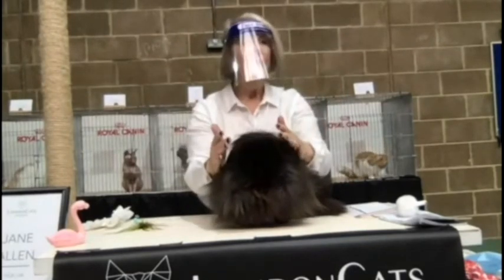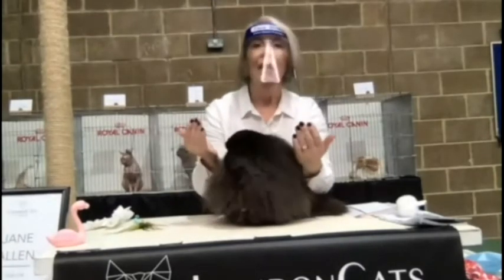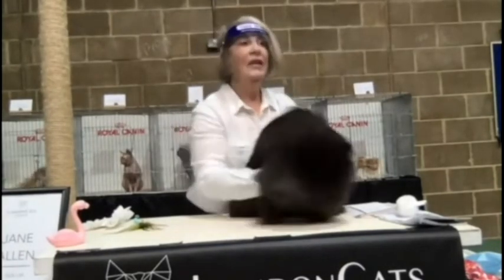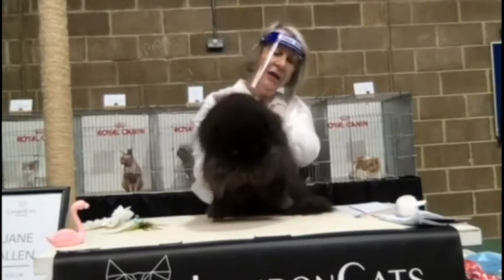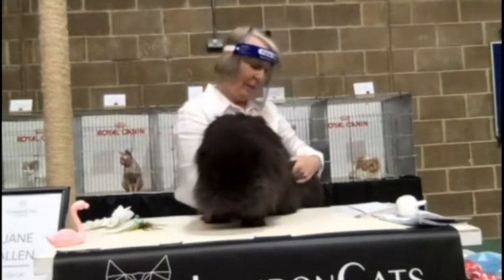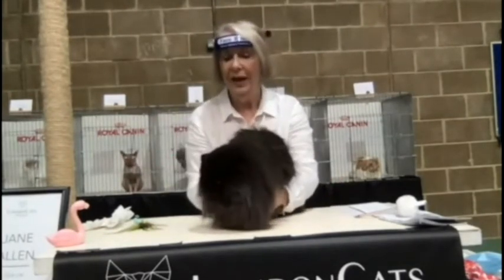When you look at them from behind, you can hardly see them. He's got the most wonderful rounding to his skull, lovely round cheeks. Eye colour is stunning, really copper in colour. Against that, you've got the density of that black, short short of the tail, fabulous, short, chunky legs.